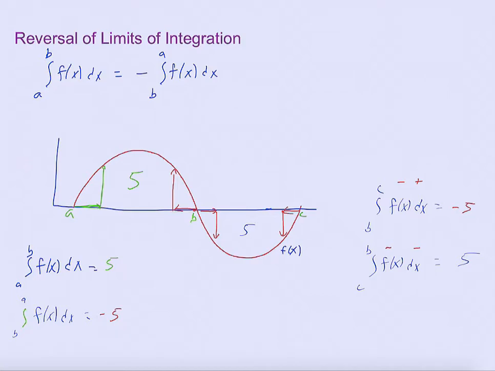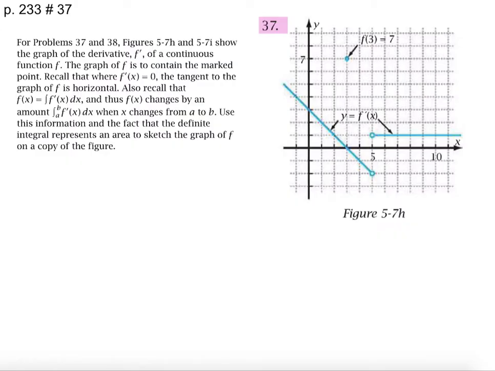One other thing I want to show you about definite integrals and how we can use the fundamental theorem. If we're given information about a rate of change, that's what this is, we're given the graph of the rate of change, f prime of x, we can use that to figure out how much f itself has changed. And so if we're told one particular value of f, we can use the change in f combined with that one piece of information about f to plot a lot of other points for f. Let me show you what I mean, because that didn't make a whole lot of sense the way I said it.